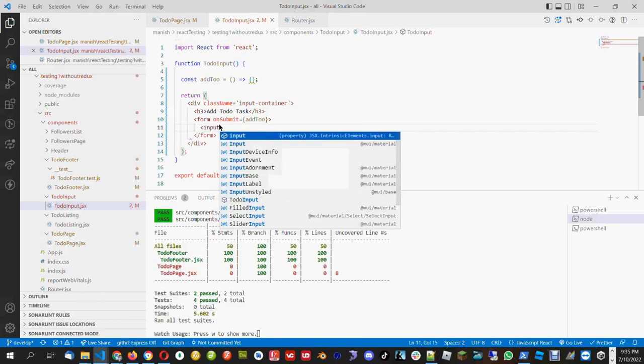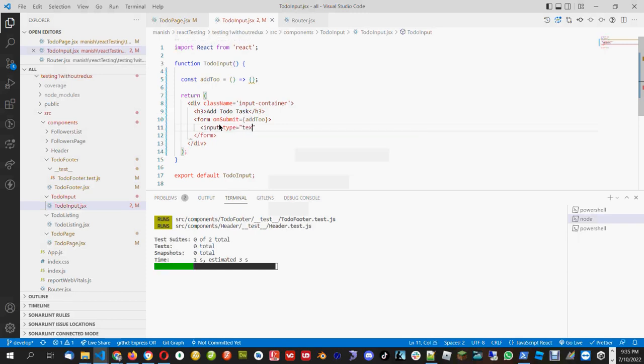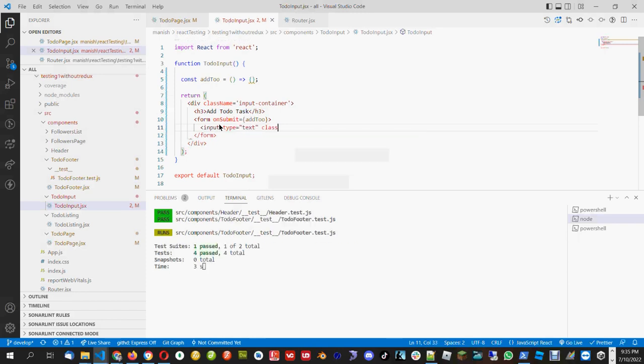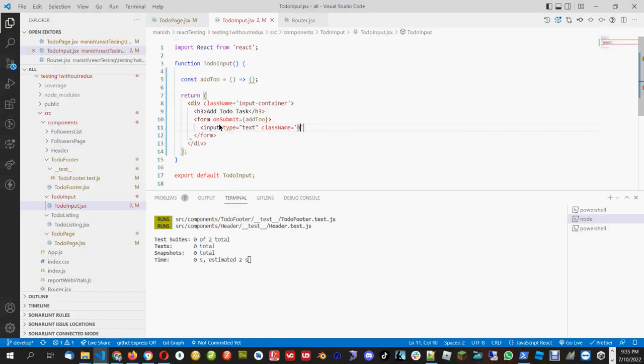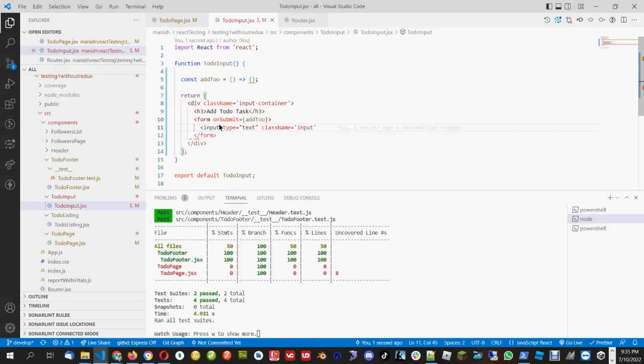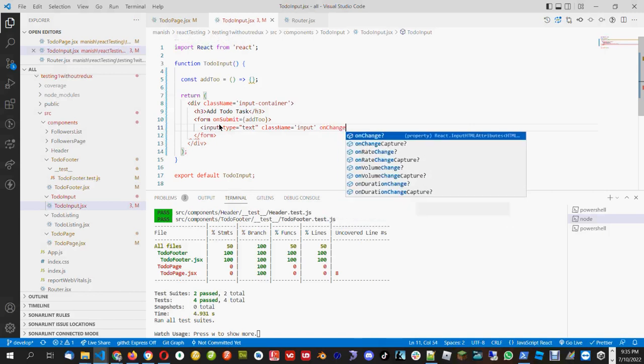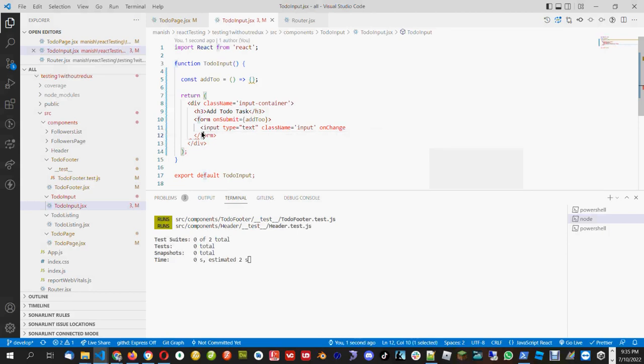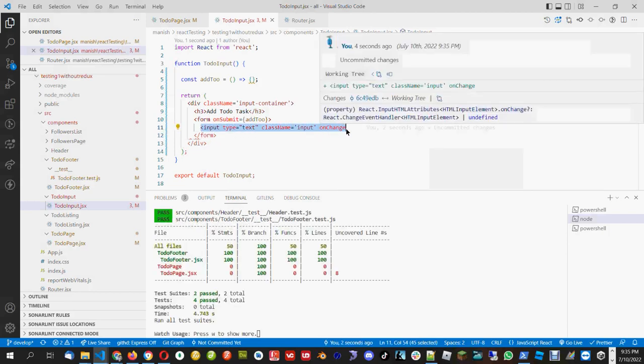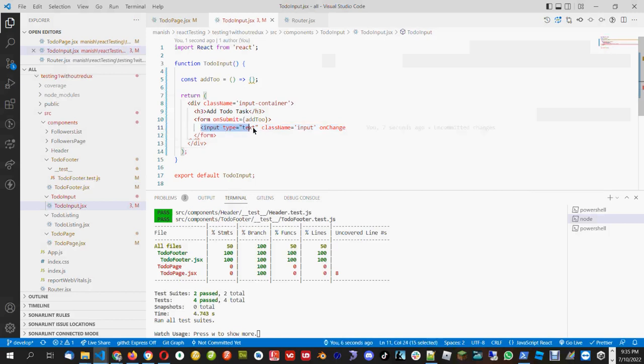Now here I'll create the input tag with type equal to text, className equal to input. I'll just put any class name for the CSS part, though I will not be putting CSS now. Better to use this input tag. I can use the text box of Material UI, but for now I'll put this simple input box. And later on we can put that also.